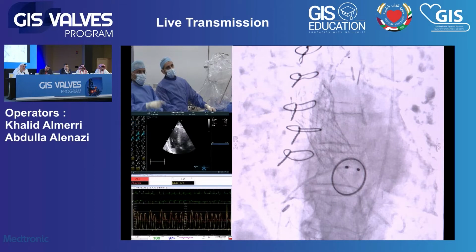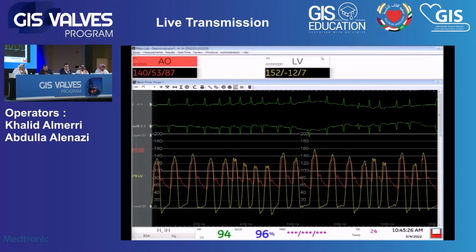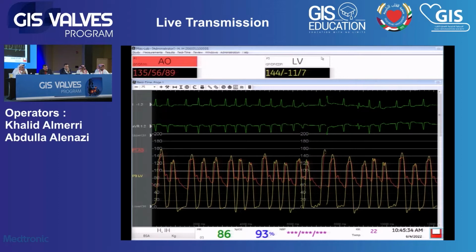I think, what do you think, Abdullah? In the hemodynamics, ideally we don't have any systolic gradient. And we'd love not to have a significant systolic gradient, which we do. Looks very good. We have the valve opening well, and there's no significant gradient, at least by hemodynamics. And you can see a nice aortic notch there.